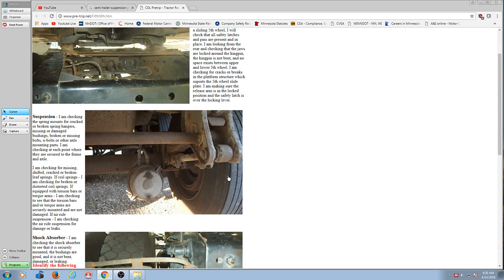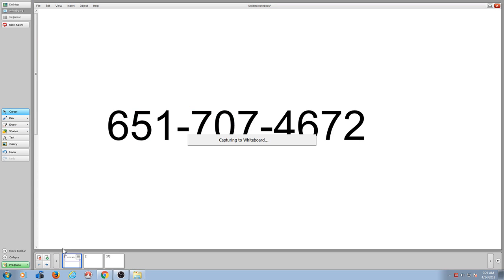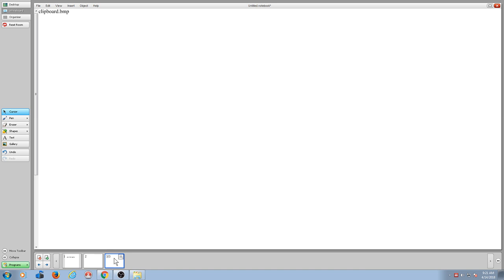And anything that you can see underneath this truck is fair game. Let's take a little bigger look at that. That's what I want to do there. What the heck?